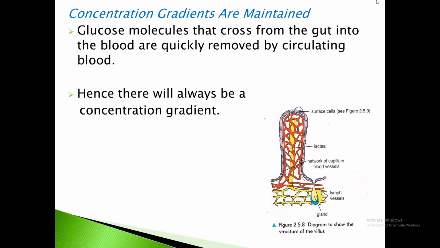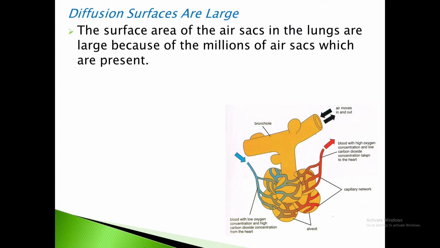So there will always be a concentration gradient once there's a difference, meaning that outside of the muscular system, which would be in the digestive system, there's more nutrient present than in the muscular system. So the muscular system will always have to depend on the digestive system, along with the circulatory system, to get those substances moved across.